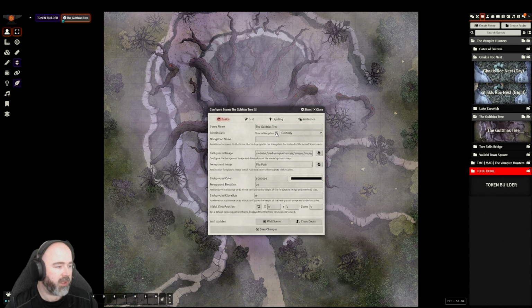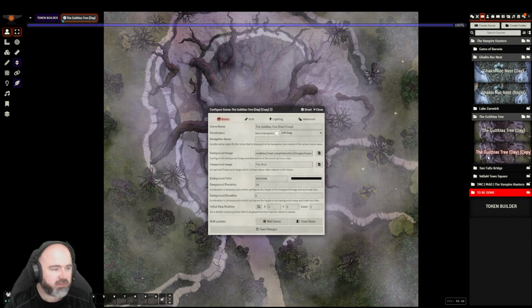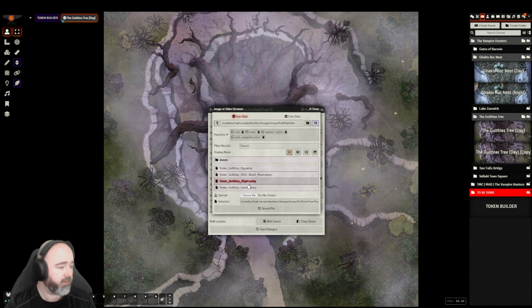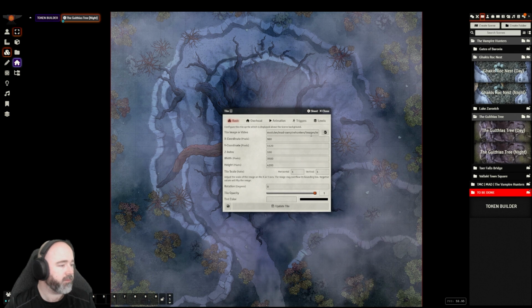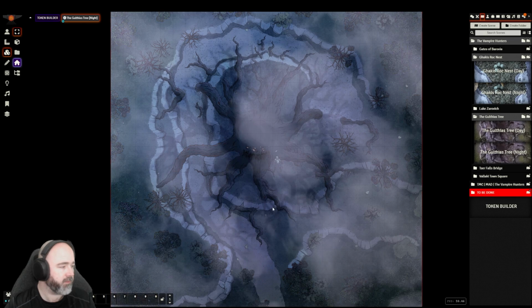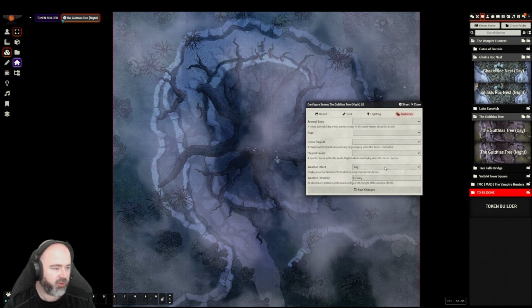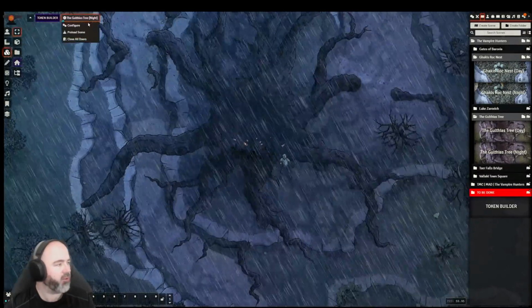I'm going to rename it just to be Gulthias tree day. I don't feel I'll change the audio of these from one to the other. I don't feel like much changes in Barovia. Let's go Gulthias tree night. Obviously, we need to change out our tile as well. This one, I feel like a foggy night is going to be more unusual. Your visibility is already affected anyway. So here we have it with nothing. But I am tempted to have one of them, and I feel like nighttime is the one to do it, to have it be rainy instead. So we have our regular rain, but we also have our rainstorm. Oh, that's maybe a bit... I think that might be a bit too much.